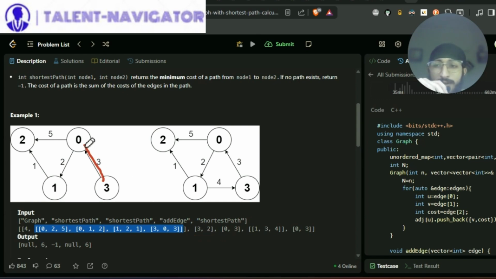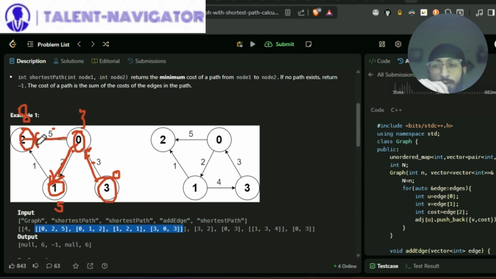Between 3 and 2, firstly we check 3 to 2 directly. One path says it is 8. We initialize from node 3 the distance to node 3 itself to be 0, because this is the source node. Then to 0, since this is the only path, the minimum distance to reach it is 3. Then going to 2, we add up these edges, that makes it 8. Now we have another path, so we traverse that path. Going over to 1 gives us 3 plus 2, that is 5. So that is the shortest path between 3 and 1.